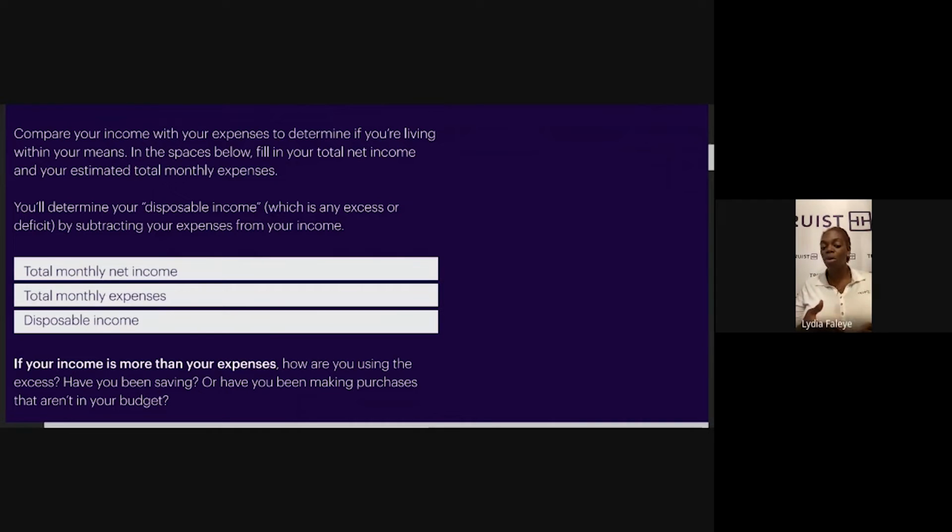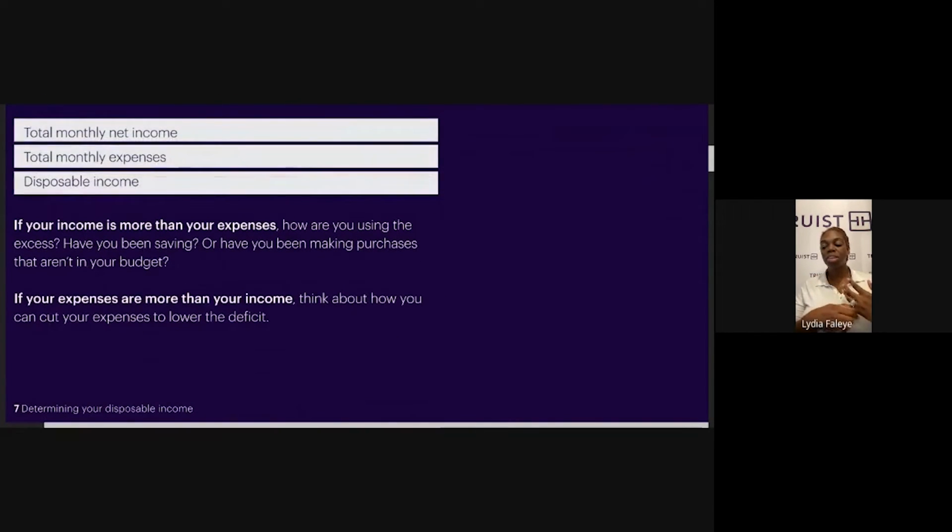Now, how are you going to use it? Are you going to put that towards more debt? Are you going to save it? Are you going to put it away for retirement? What is then your strategy? Because now you have money that you can tell where to go. Nobody has claim to it. But now you are in control of that.